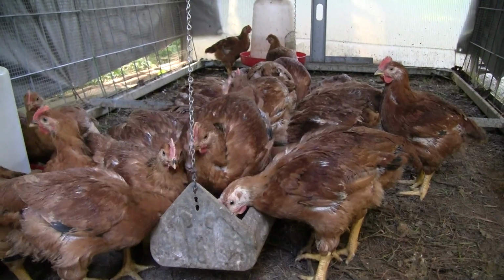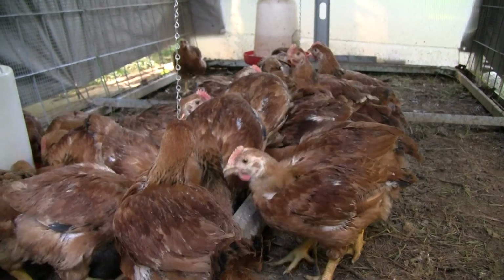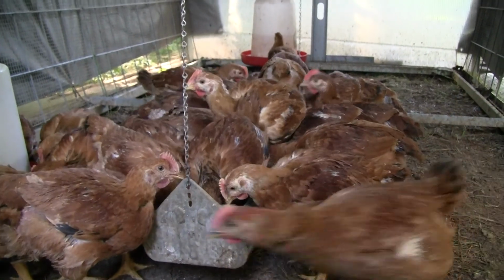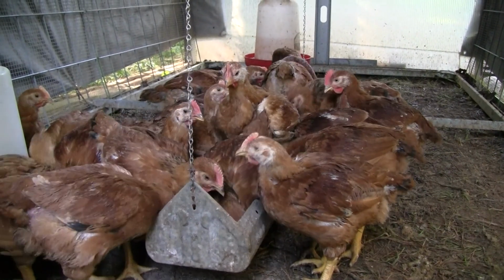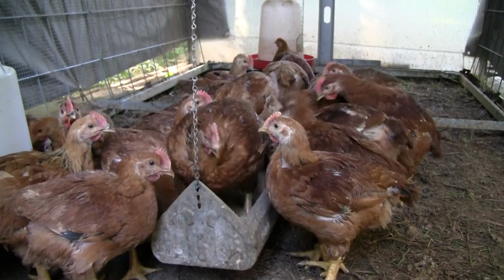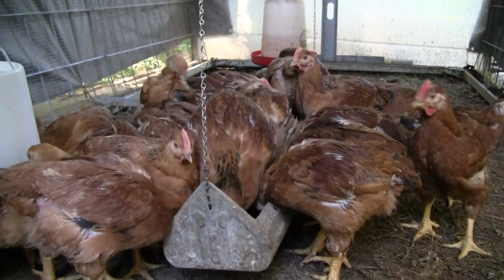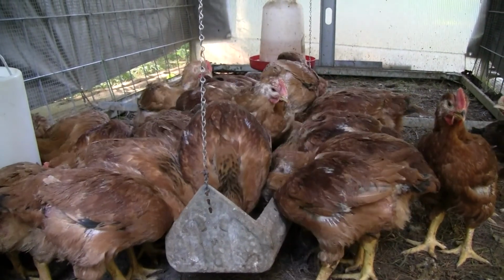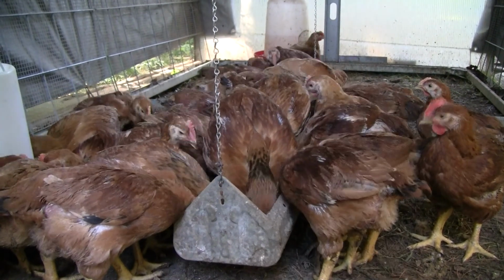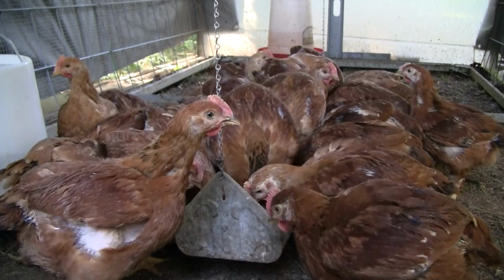All right, y'all, these guys are looking real good too, man. They are putting on weight like crazy. And we have to move them just about daily now. But they've done a really good job of disturbing the soil where we've had not much grass growing and a bunch of weeds. We've been coming back behind them and sowing grass seed every day when we move them. And it's popping pretty good because we've had probably too much rain in a couple of days, but it's all good. The grass is coming up and these birds are looking good. Looking real good.